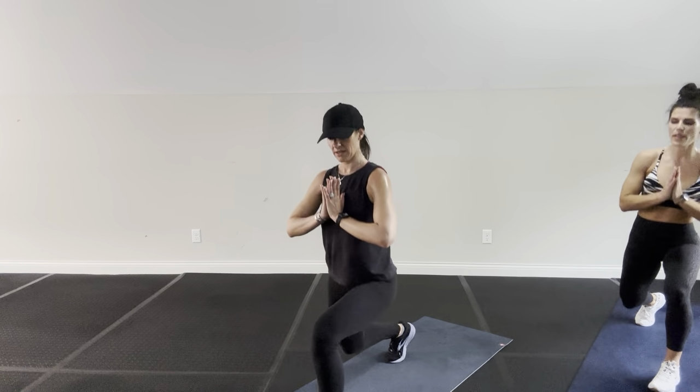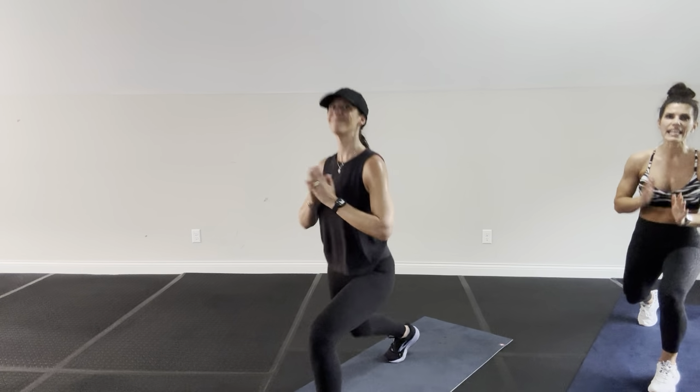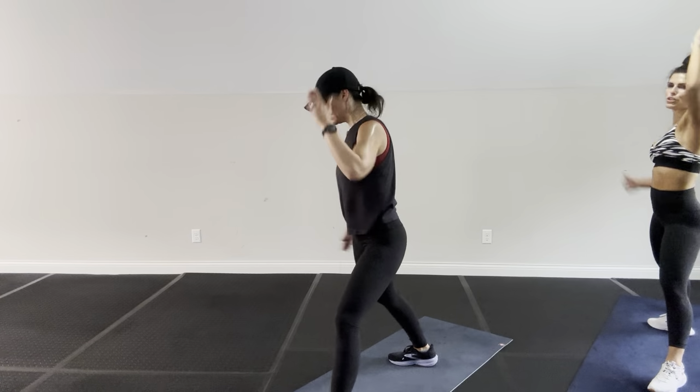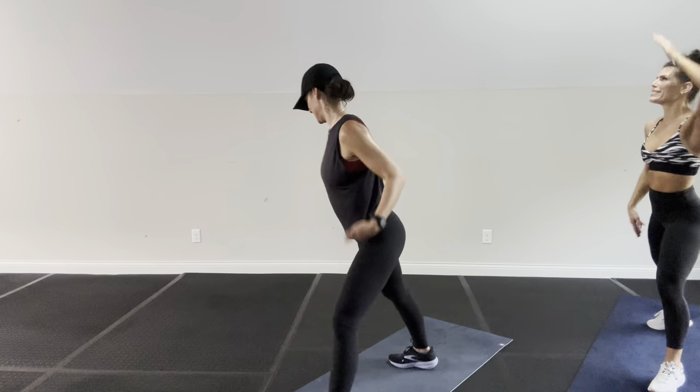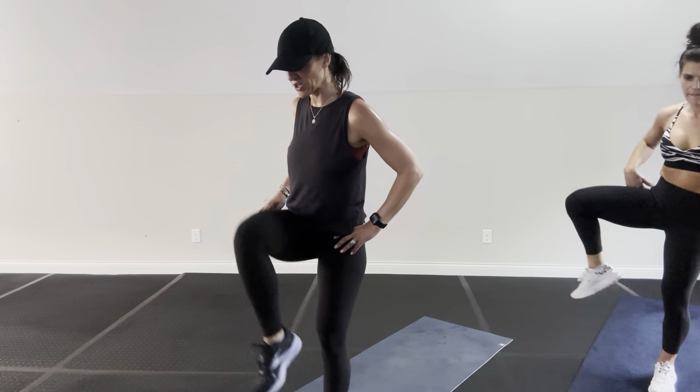Again. Now I know a lot of people really like to be barefoot for this. So if it's feeling sticky, definitely take off those shoes. You can always pause and do that. Press and open that hip. Head to a warrior three.